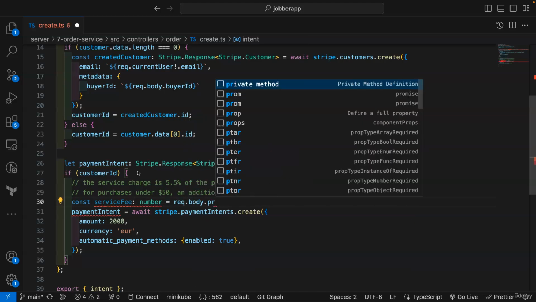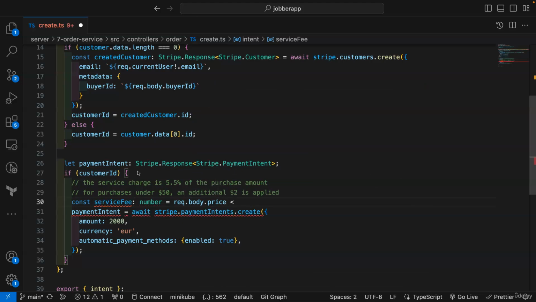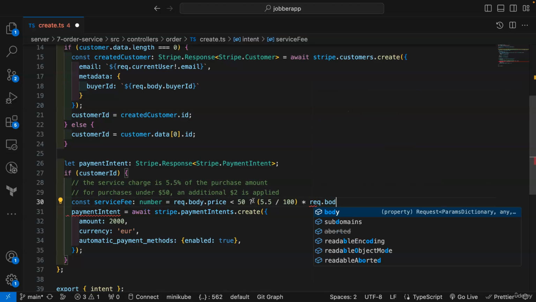request.body.price. If it's less than 50, here we say for purchases under 50, we want to add the 5.5% plus an additional $2. So we are going to say 5.5 divided by 100, times request.body.price.